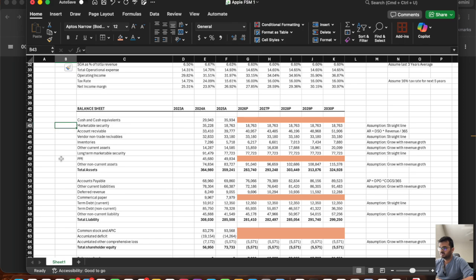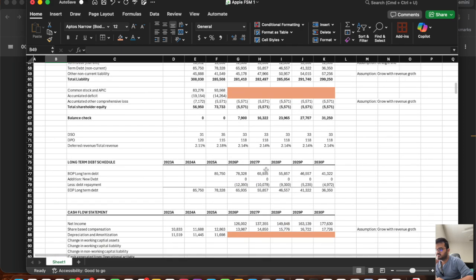So this one anyhow I straight lined it, so it doesn't going to make much sense. So change in working capital assets, this is change in working capital assets. This will be the change in working capital assets. So all these items will come in the change in the working capital assets. Just summation of these four guys, difference between the previous year and the current year, we will get the value what we are looking for.